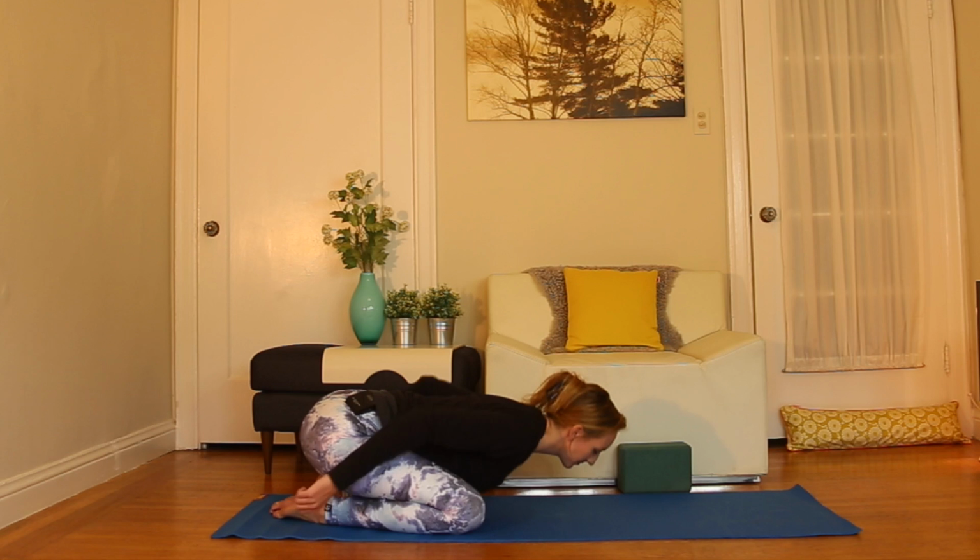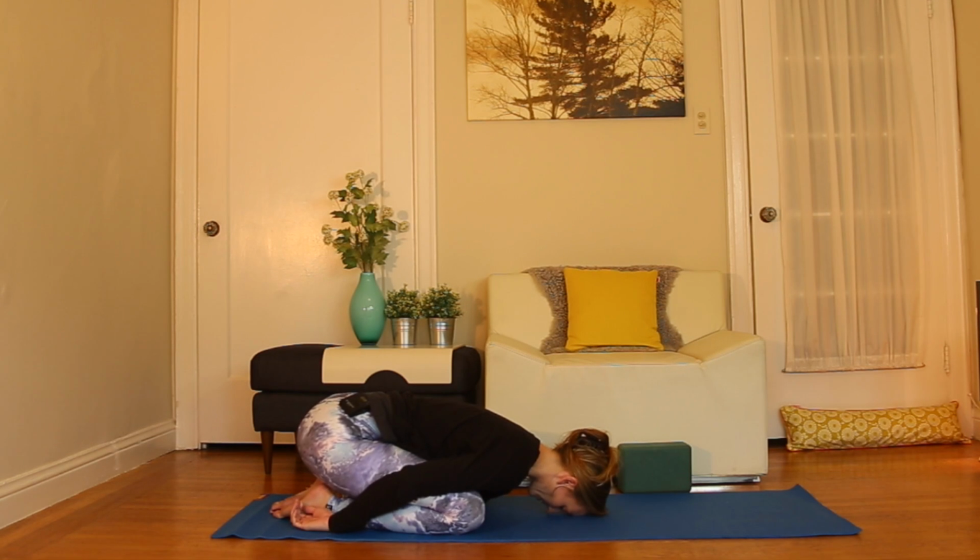And this time, maybe take the hands behind you if that's a possibility. If not, just whatever child's pose variation you can manage. Sometimes it just feels very healing to have the hands alongside the feet or touching the feet in a child's pose.